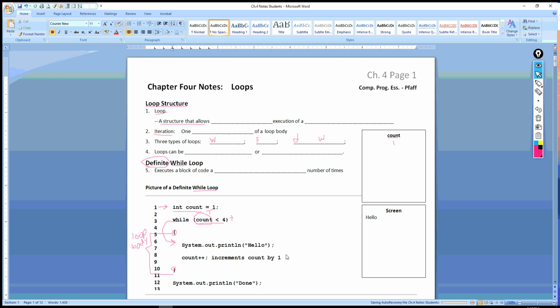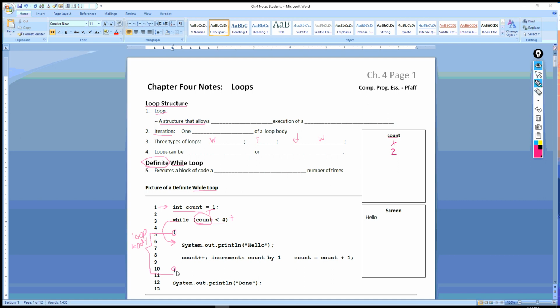Now, this is instead of going count is assigned count plus 1. That's another way you could do this, but we're doing a shortcut now. We're going to learn the other shortcuts as well in this chapter. But so that we just use count plus plus, meaning add 1 to the count. And so here we are. We changed the 1 to a 2, so it's been changed to a 2.